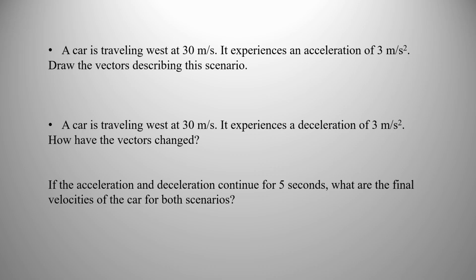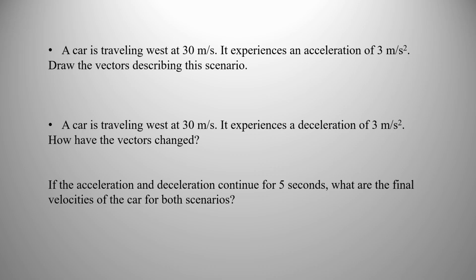Okay, and so if I applied that, so what I'm going to do is multiply both sides by 5. That will get rid of the 5 in the denominator, and now I'll have 30 minus x equals, in the first case, positive 15, in the second case, negative 15. In the first case, 30 minus x equals 15. X is going to be 15. So the final velocity of the car is 15.